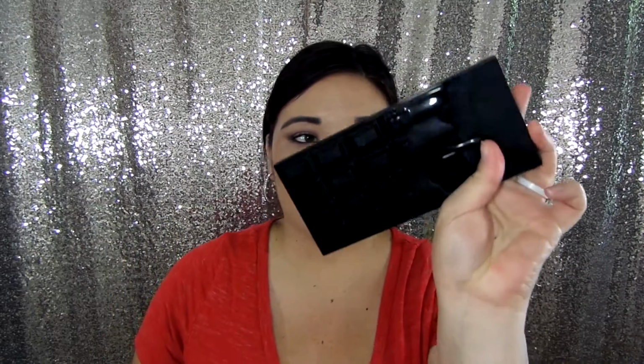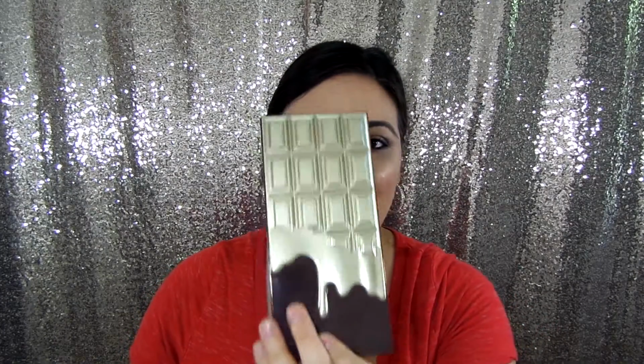So today I'm going to be specifically reviewing the Naked Chocolate Bar. So far, out of the 4 that I have, I've reviewed the Vice Chocolate Bar, which comes in the black packaging, and the Golden Bar palette. I do know that they are supposed to be releasing some new chocolate bar palettes. I saw some sneak peeks on the owner's Instagram, and it looks like there might be a mint chocolate one. One looks almost like a rose gold one. I am so excited because I cannot wait.